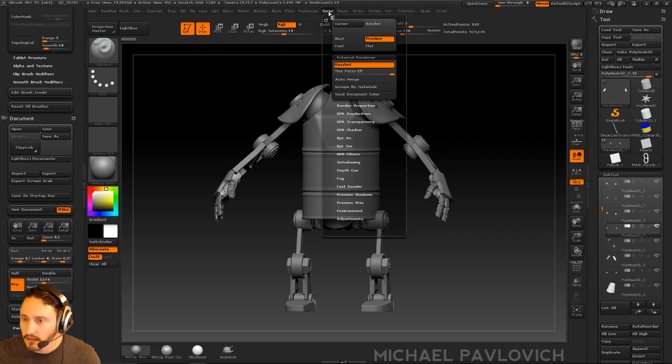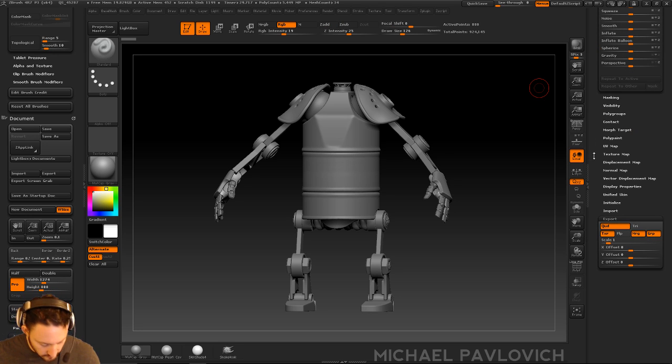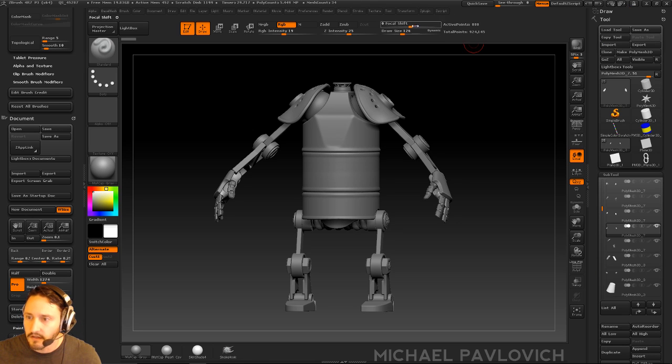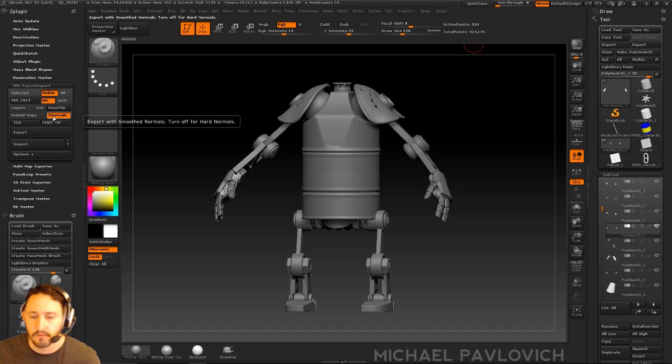Where is that smooth normals? I know under the FBX export you can have smooth normals turned on.